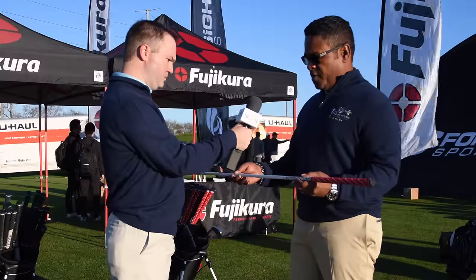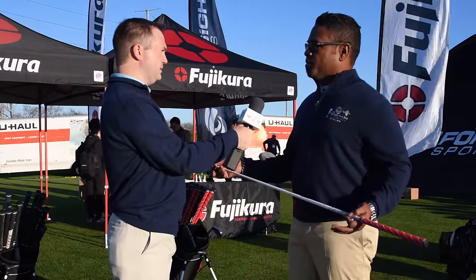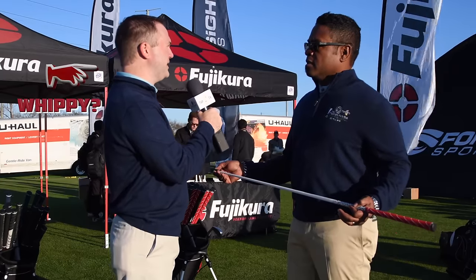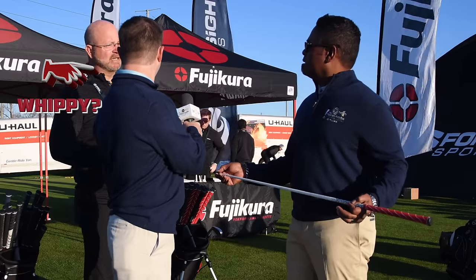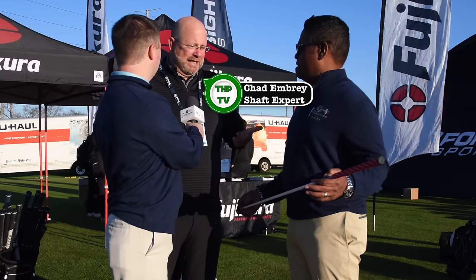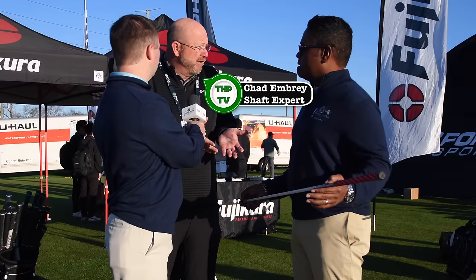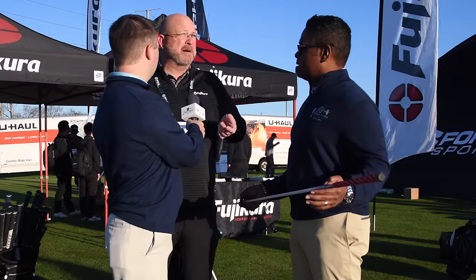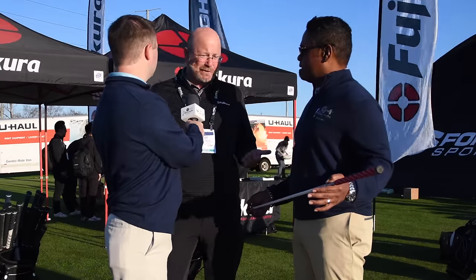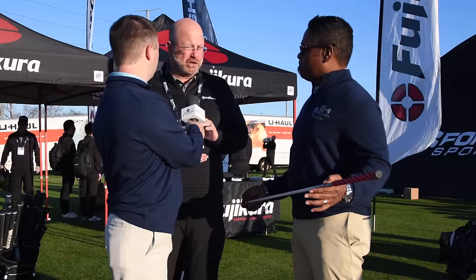This new Fujikura Atmos shaft has low torque — like the tour players, getting my ball flight down. You don't want something that's got a higher torque and is whippy where you lose the club head in your swing. You want something low. However, I couldn't help but overhear you talking about torque and that is absolutely ridiculous. You don't need low torque — in fact, 26 degrees of torque are in the palm of your hand alone. So if you think low torque is necessary to hit straight balls, that's ridiculous. Torque actually helps gear effect, and gear effect is going to get you longer shots.